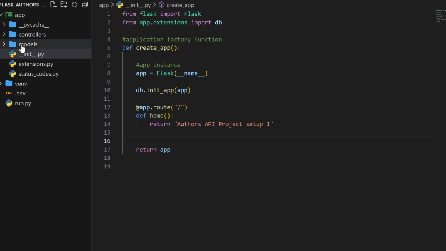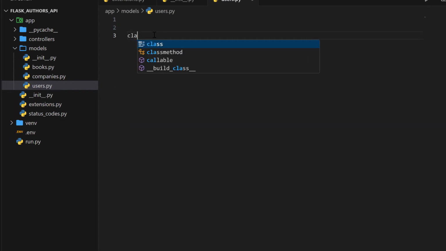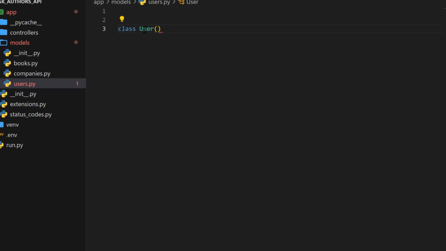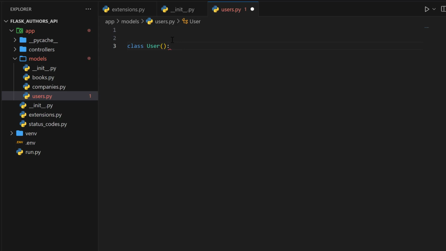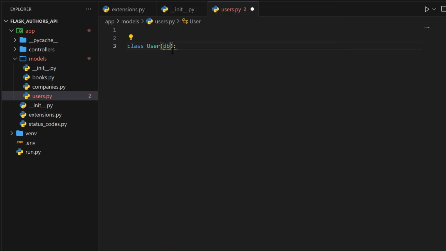So we now have to go ahead and start building our user. We are going to create a class with the name User, and take note that all model names start with a capital letter. That means that if you create the model with the first letter in lowercase, then you are not following the syntax. Since we are working with an object relational mapper, if we create our class User, we have to inherit from the db object such that we access the model class.